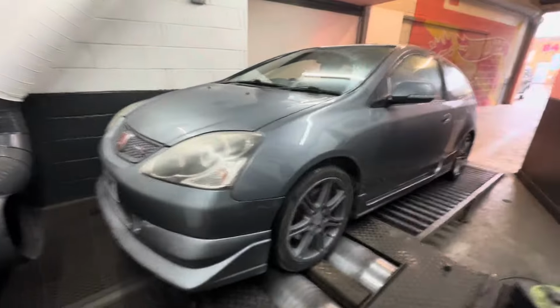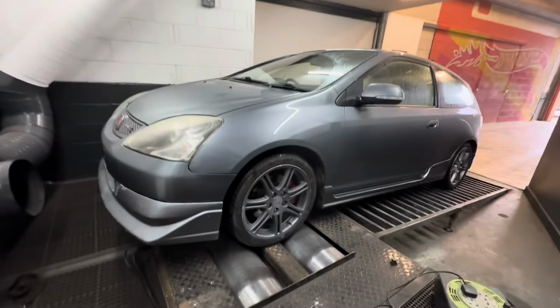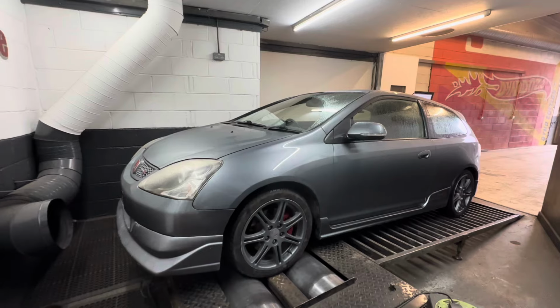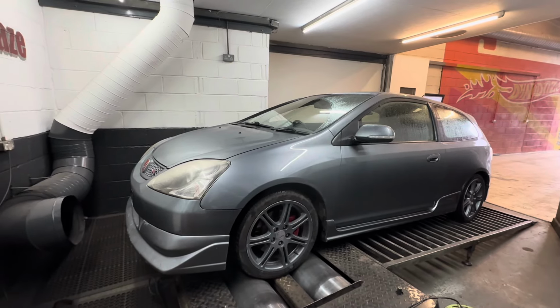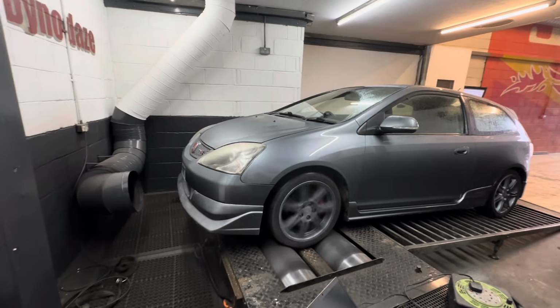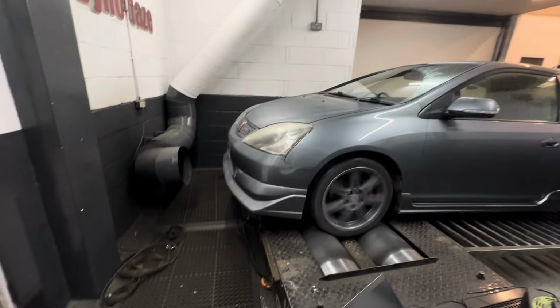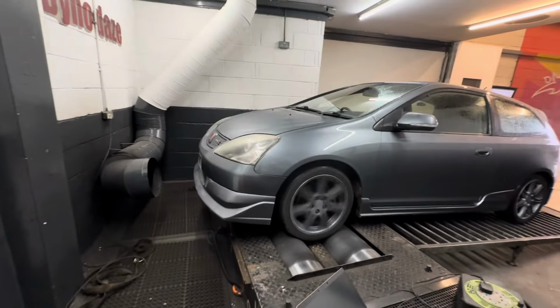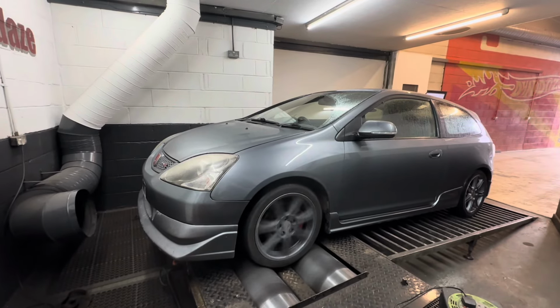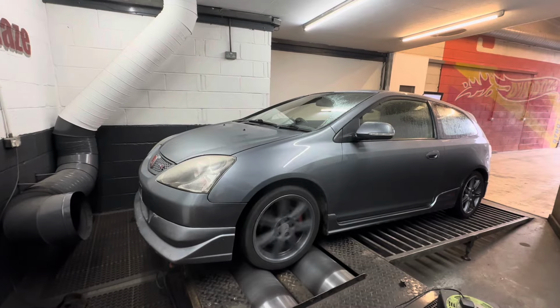In the house today is a glorious Cosmic Grey EP3. And this one is having an ECU exchange and a remap. Now, it's got some modifications, because I've got a form filled out, so we'll talk about those in a bit. We're going to get it strapped down, and at that point, the fun begins.